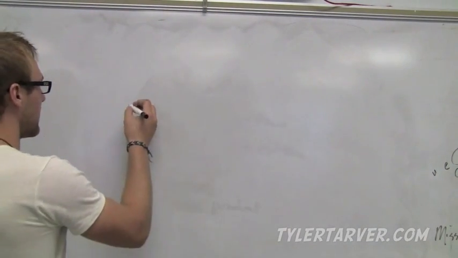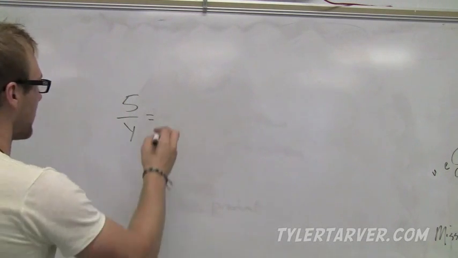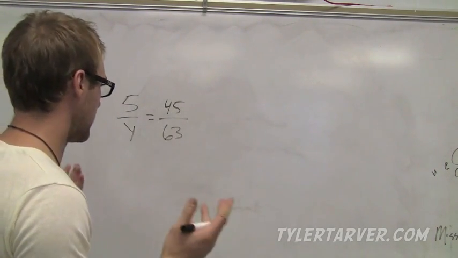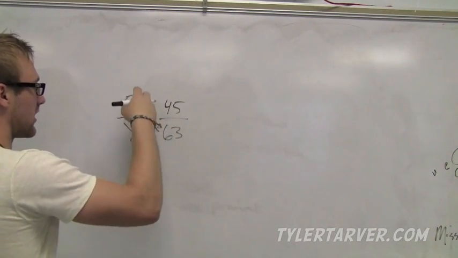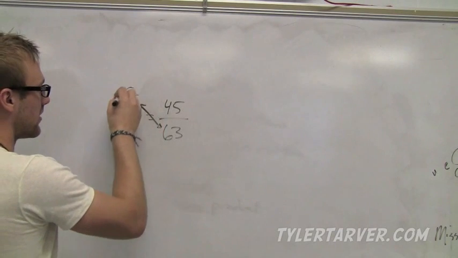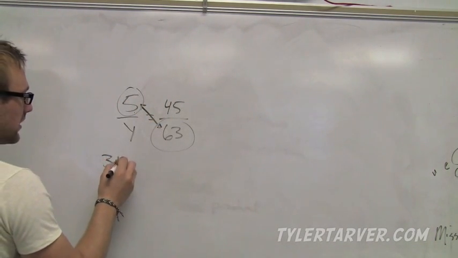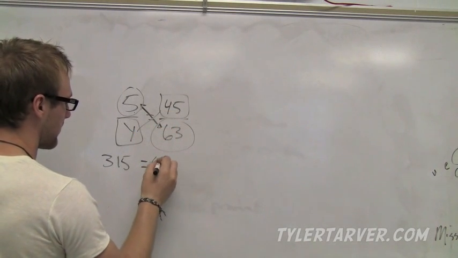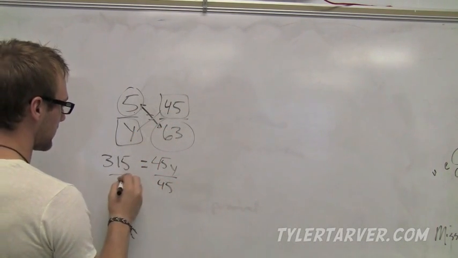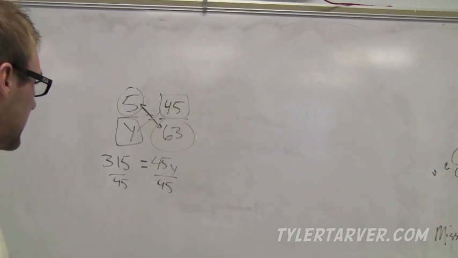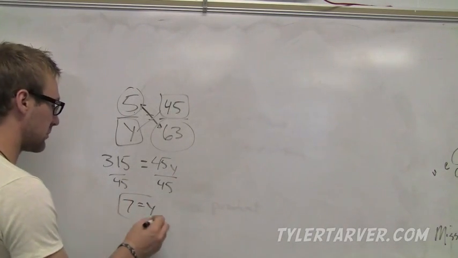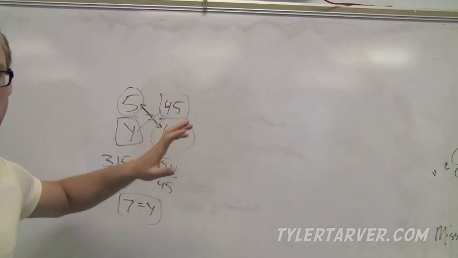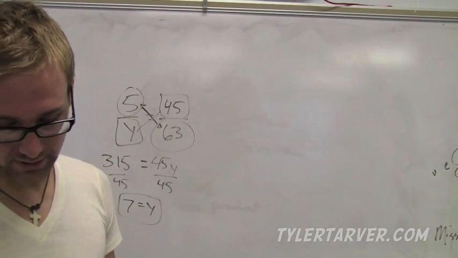Let's say 5 over y equals 45 over 63. We're trying to find y. So what we're going to do is cross-multiply and divide. We multiply across - doesn't matter which one you do first. 5 times 63 is 315. Put your equal sign there. Now we cross-multiply these: 45 times y is 45y. Last step to solve for y, divide by 45. Your final answer is 7. That means 5 compares to 7 just like 45 compares to 63.